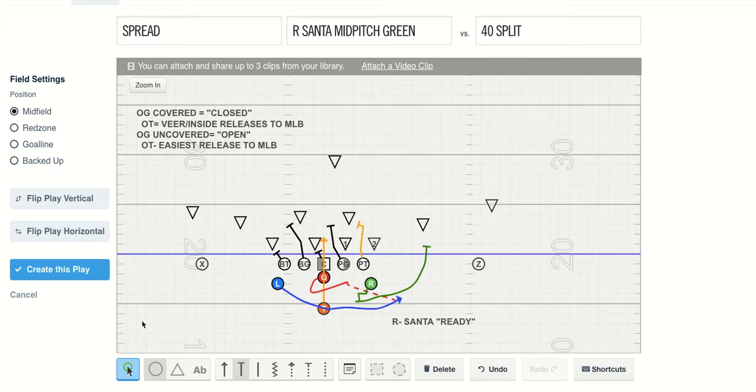Okay, this is a slot receiver tutorial for mid pitch. Mid pitch is a triple option play. I mean, technically, it's a triple option play, but it's primarily used to get the ball pitched to the slot, but doing it from an option type look, from a trip type look.